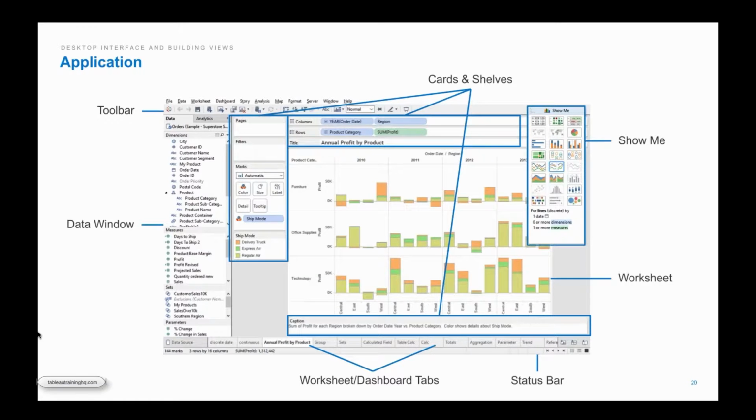This screen looks a little different than the one I just showed you because Tableau just updated their software, I believe yesterday, to version 10. So I'll probably struggle a little bit creating the visualizations because they have changed a lot of things around substantially, actually. You can see here again, we have our cards and shelves, our data window, which is this left pane with our dimensions and measures, your toolbars, and the Show Me panel, which I'll demo in a little bit, which essentially allows you to pick different chart types based on the dimensions and measures you have selected.